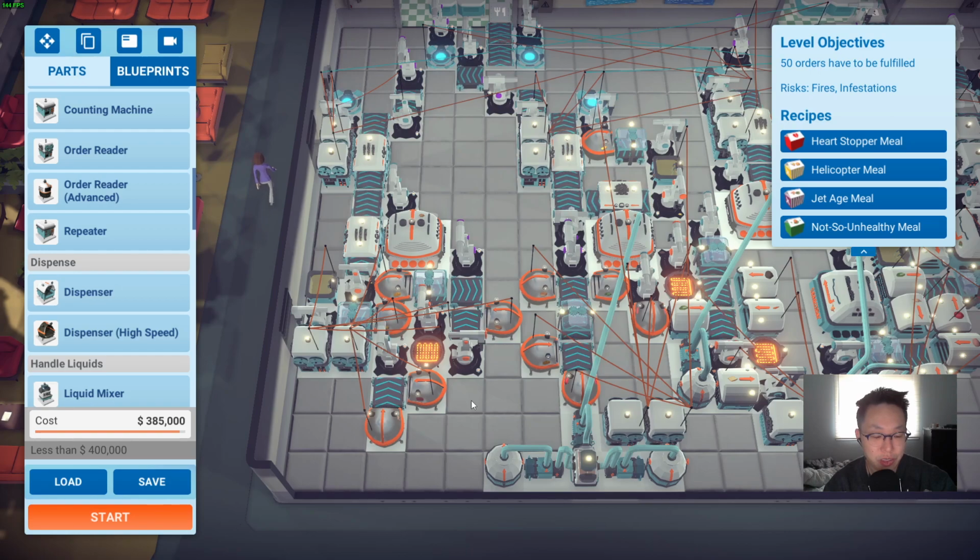One other thing you can do is if you observe the orders coming out, it's a little bit weird, but sometimes it may be different. But based on which save file you load, the order of the orders will be the same. So I've written down on a piece of paper, and I've noticed that the restaurant side only has roughly 13 or 14 orders, and roughly speaking, based on the save file I loaded, we have 4 helicopter orders, 5 jet meals, and then only 2 Heartstopper meals and 3 not so unhealthy meals.